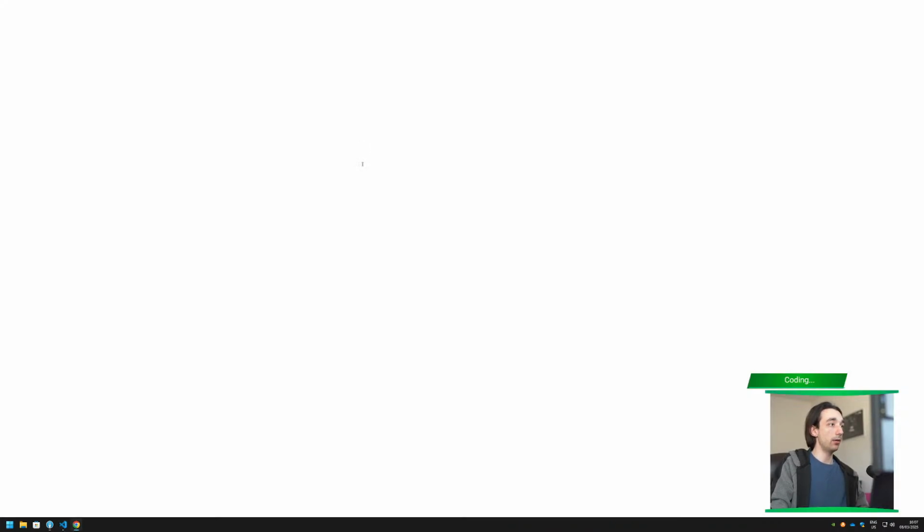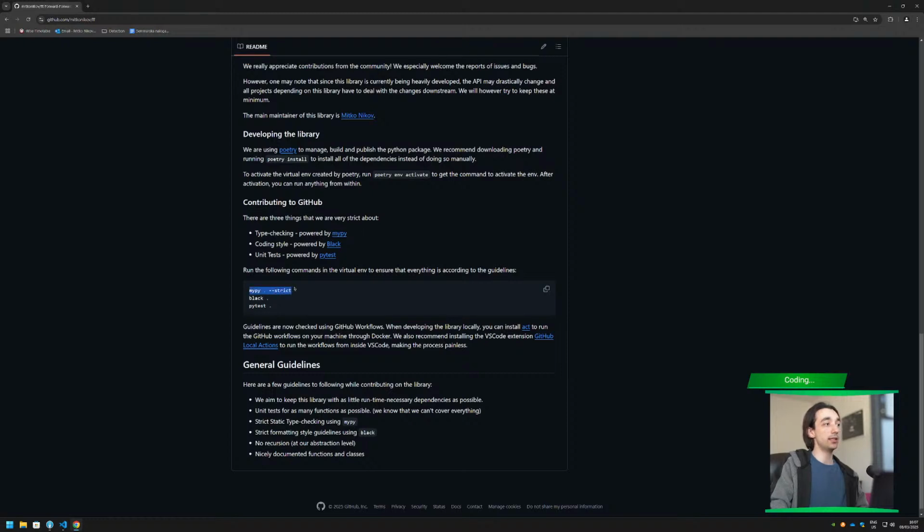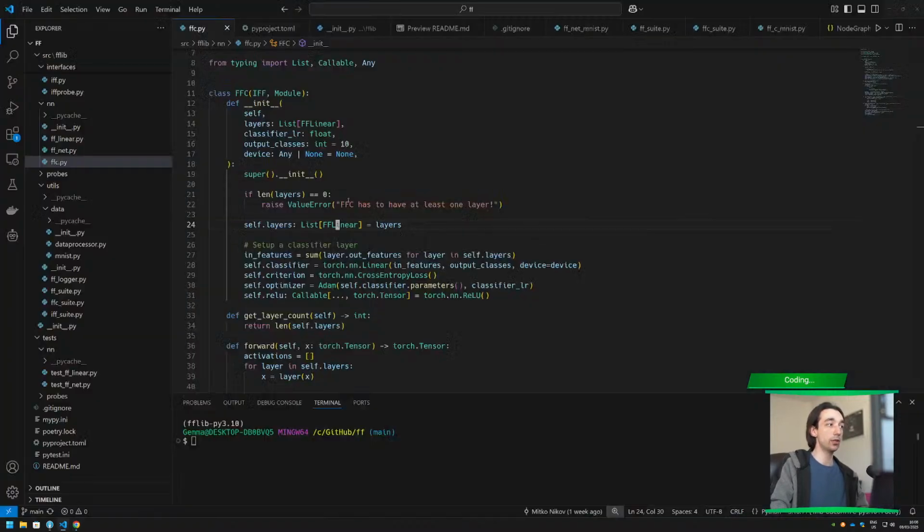So what is cool about this project? It uses MyPy for type checking. It checks, and it is really annoying sometimes because you have to get your types down correctly. If you don't, there will be warnings and errors. Then there's Black, which is a formatter.